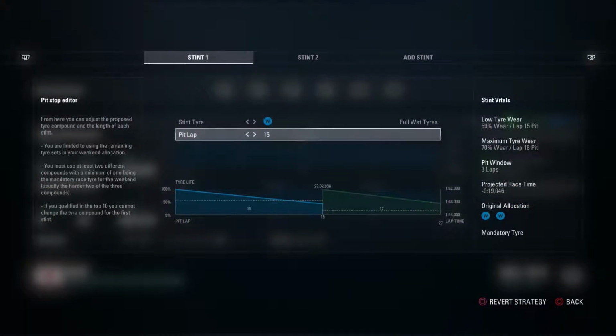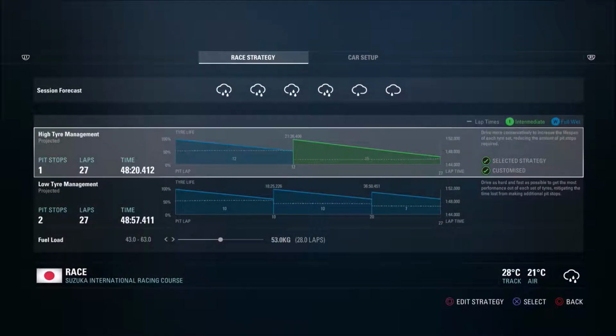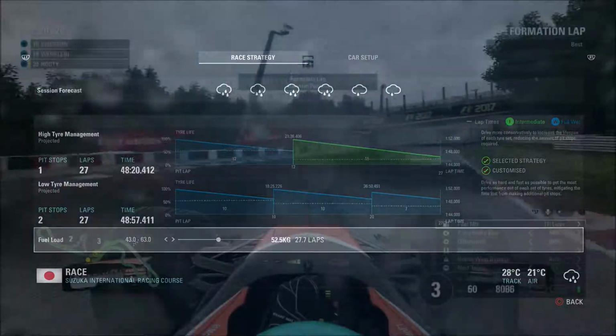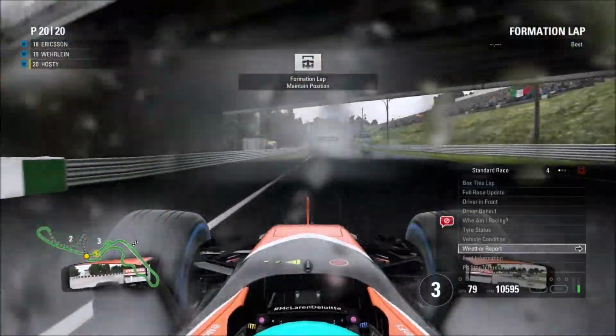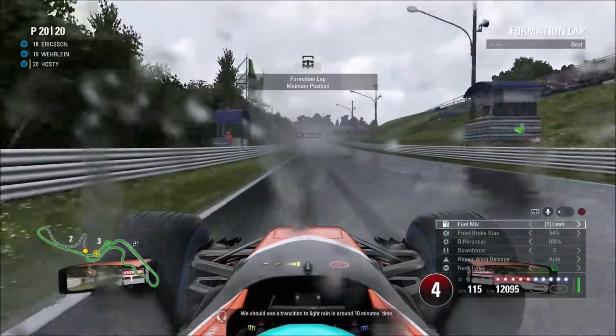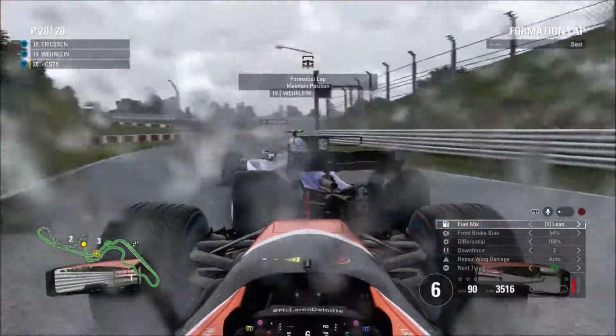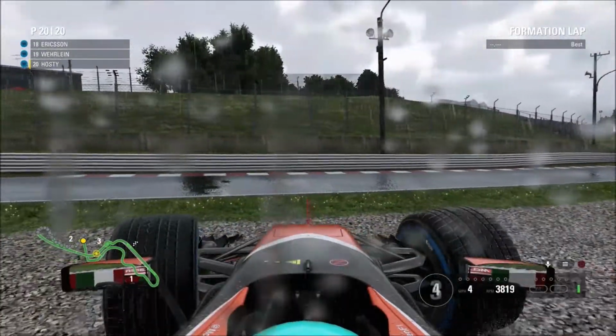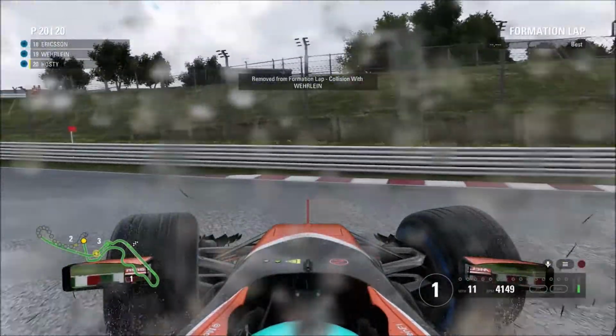So funnily enough, Raikkonen put it on pole, and now he no longer has pole because he's got a penalty. I'm assuming that's for a gearbox or a second component of the power unit that he's taken. Anyway, our strategy, we're going wet tyres, because the rain is going to lessen during the race. But while I'm asking Jeff for a rev report, we actually don't pay attention. We smash into the back of Wehrlein in the formation lap, and we got chucked out of it, unsurprisingly.